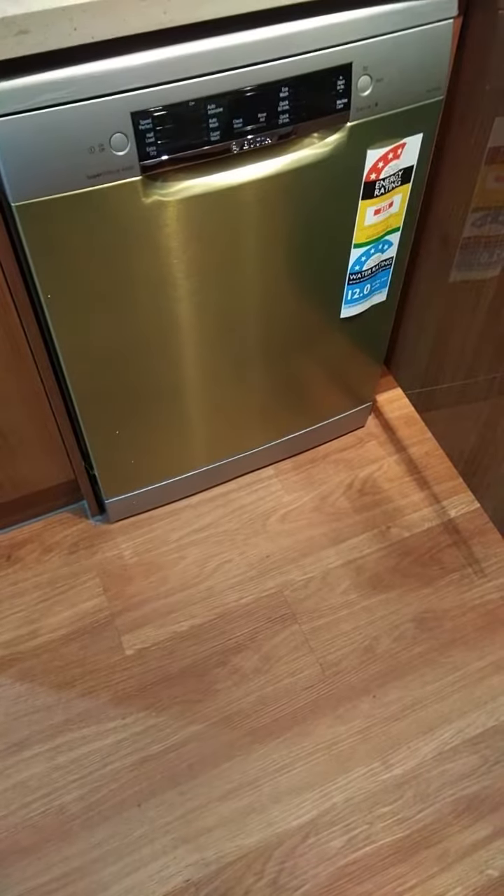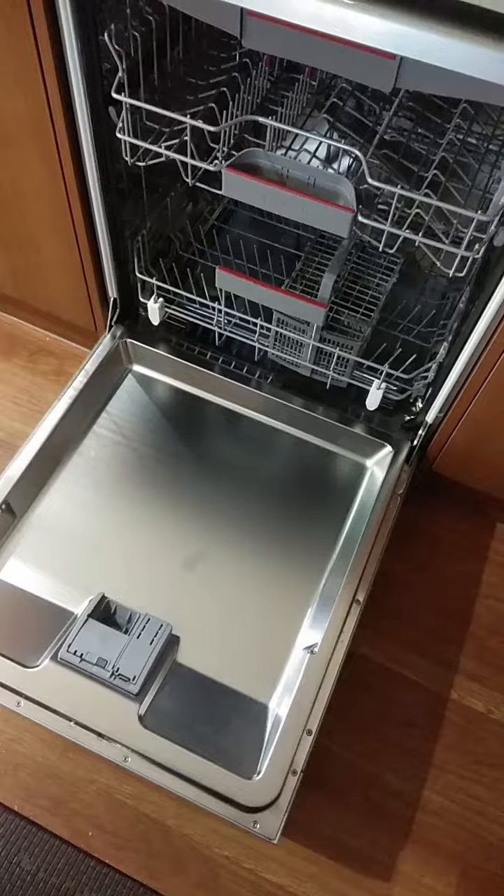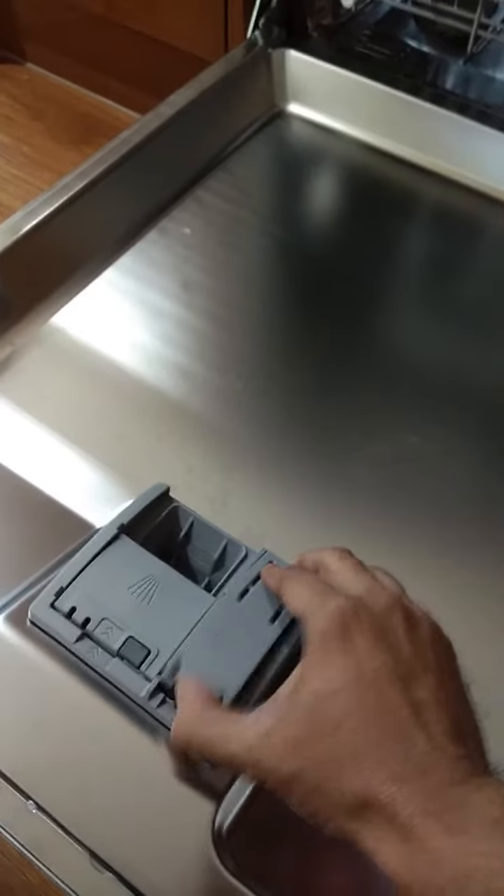Pretty easy — just plug it in and switch it on. That's it, pretty straightforward, easy peasy, all done and dusted, fitted and ready to go. So that's the outlet pump and that's the inlet pump. Plug it in, switch it on, and you enjoy your Bosch dishwasher Series 6!